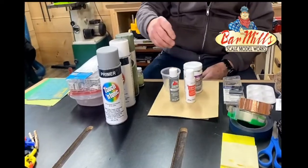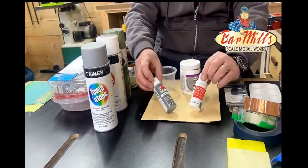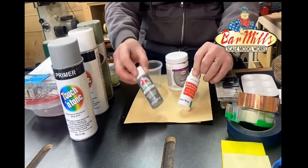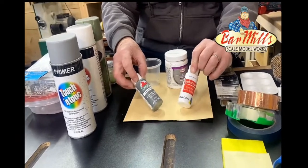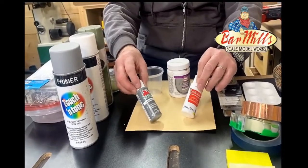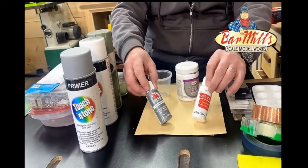I'm going to start off with using acrylic paints. These are the acrylic craft paints you can buy at big box stores, hobby shops, anywhere from 50 cents to $1.50. They're acrylic, they're easy to use, they make nice washes. You can buy them in 1,000 colors. I like this pavement. This is a black. You might want to pick some of this pavement up. Sometimes it's hard to find. And you'll always use white. So those are two basic colors you want to get.